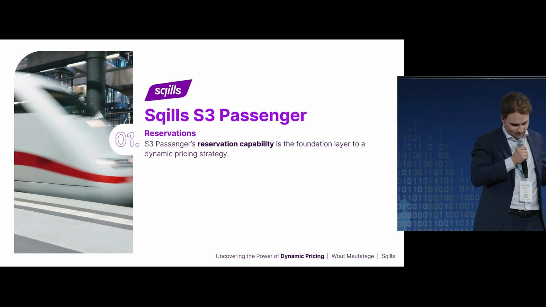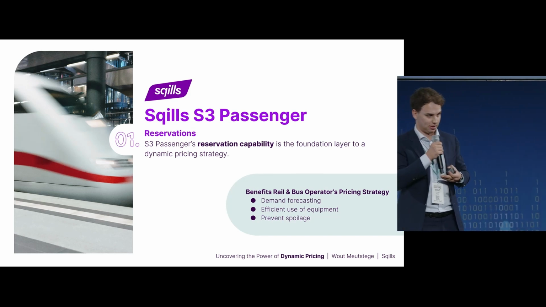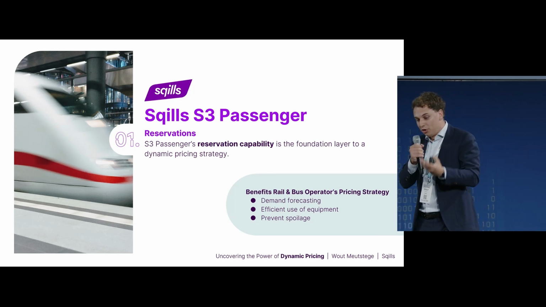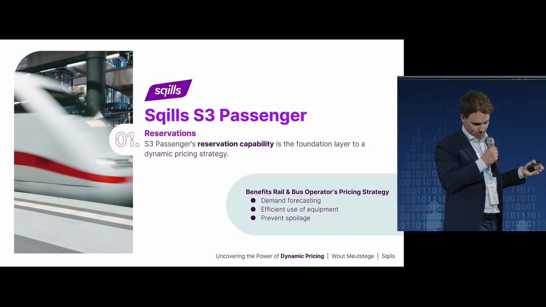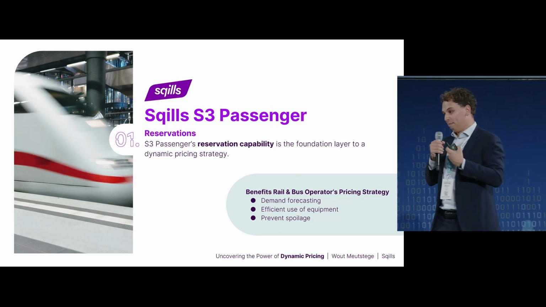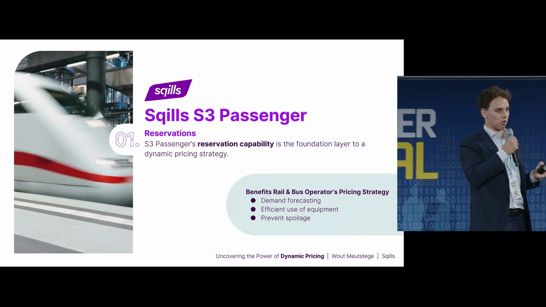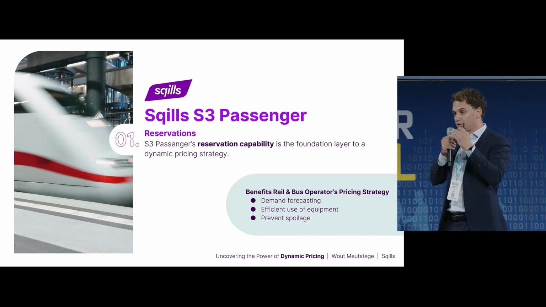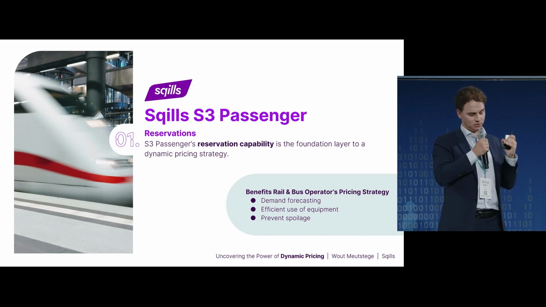And what are some of these benefits? You can forecast demand. If you sell tickets ahead of time, and you do that with the concept of physical and logical availability, you know ahead of time which trains will be popular and which trains will not be popular. So you can make your equipment usage a lot more effective. You know already that the 10 a.m. train of tomorrow morning is super popular, but maybe the 1 p.m. train is very empty. And you can do something with your prices to steer the public to take the train that you want them to take to save your equipment.